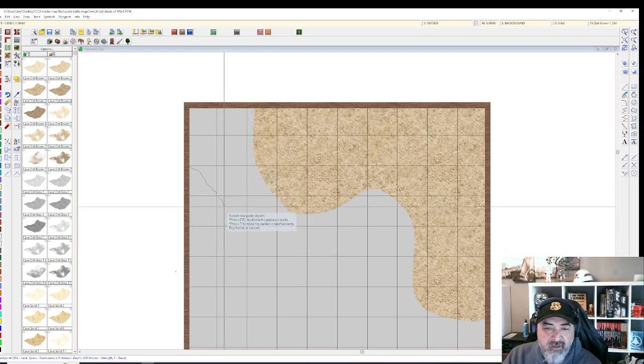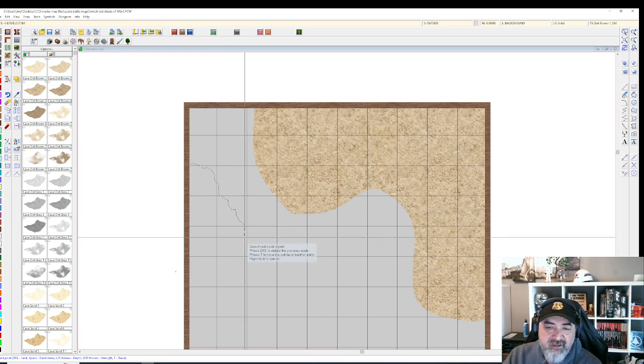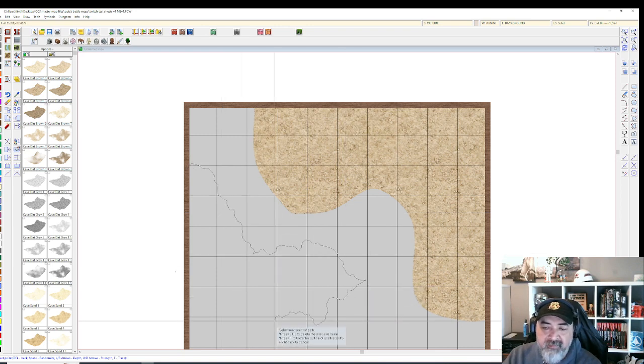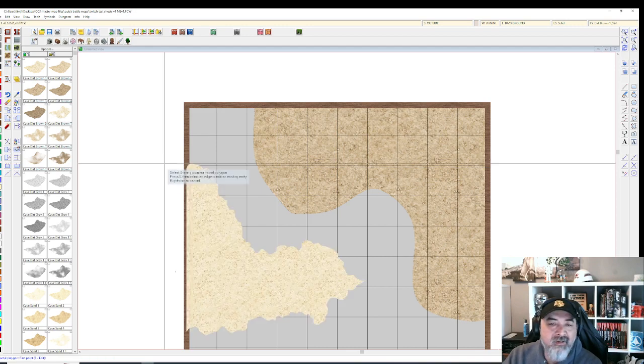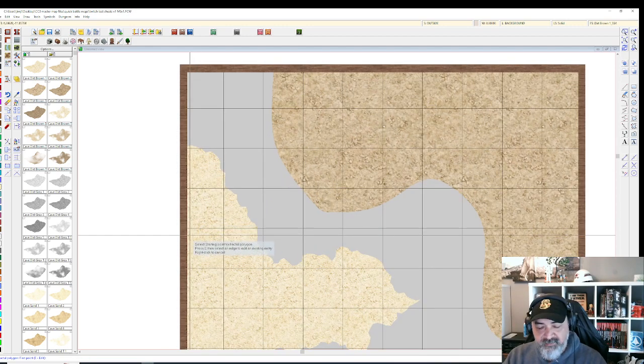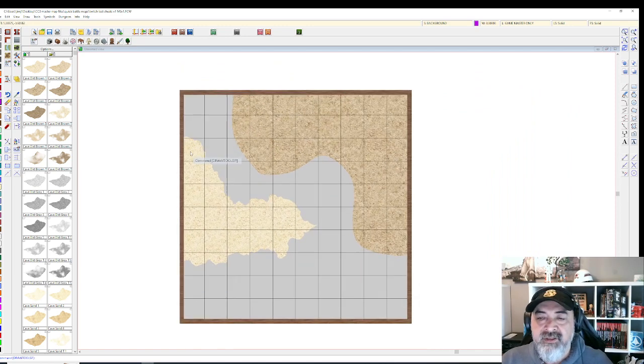Okay, we want more fractal. Okay, let's add more fractal. Remember, this is a smallish map, so that's going to be some pointy terrain, but it doesn't matter. I'm getting into acting like this map actually matters. Okay, so we've got two different terrain tools. It shows you how it switches from your default selections to the assigned draw tool selection.